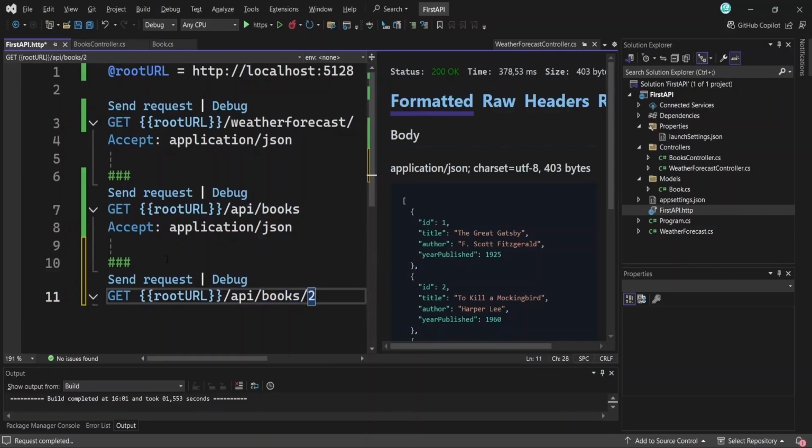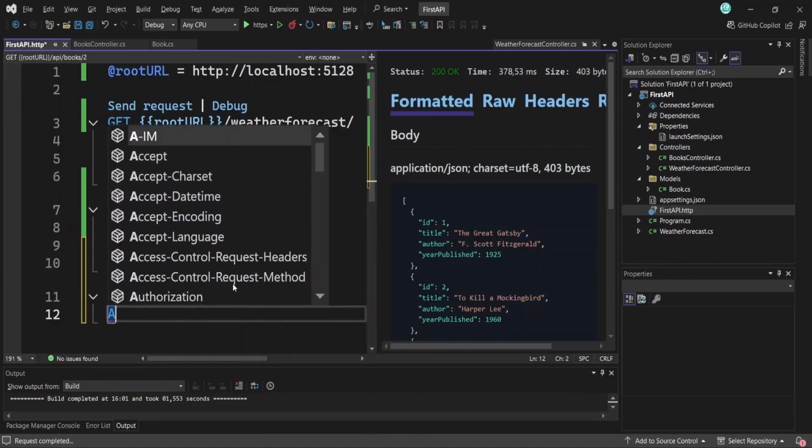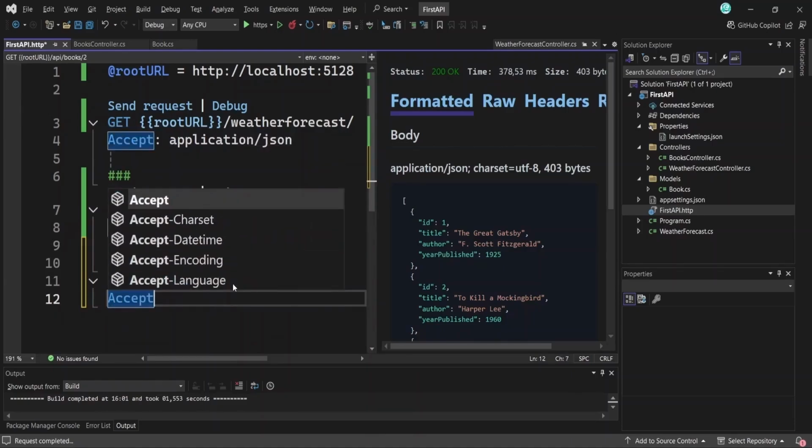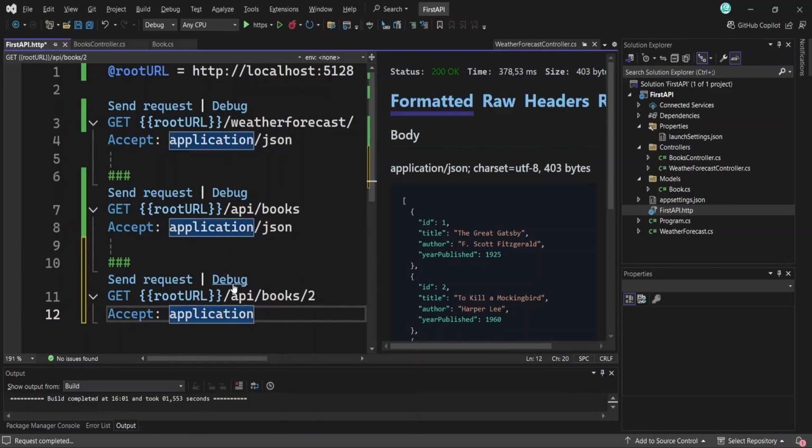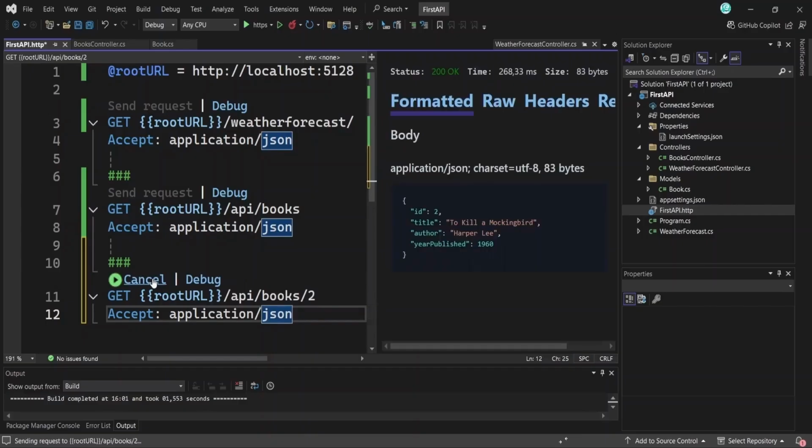Let's say book number 2. Let me specify here as well the type of data that we're expecting, which will be JSON. If I click on send request here, we're making this API call. We receive the 200 OK status code as a response, and we're receiving the book with the ID of 2 that we were requesting.